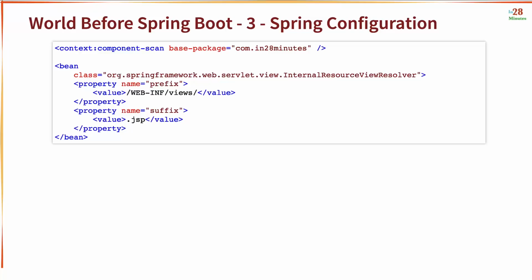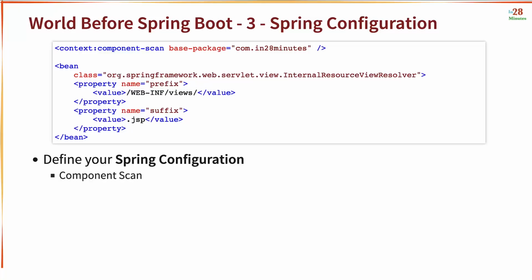In addition, there is a lot of Spring configuration as well. You need to define component scan. If you are building a web application, you need to define a view resolver. If you are building a database related application, you need to define a data source. So there is a lot of configuration that you need to put in place before you'd be able to use your application.